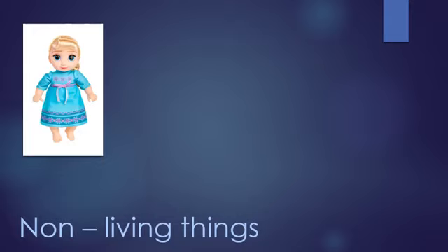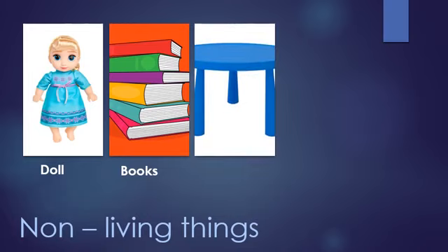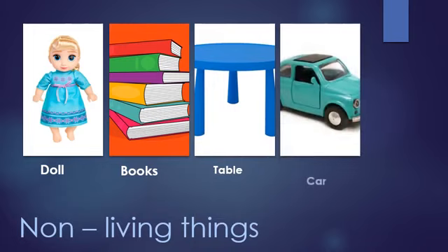For example, a doll — I'm sure you all have many dolls and toys to play with. Especially now, you will be playing with different kinds of dolls. All these dolls come under non-living things. Books — the books you use for reading are also non-living things. Table and the chair you are sitting on is also an example of a non-living thing. The car is also a non-living thing. The examples you can see on your screen are all called non-living things.